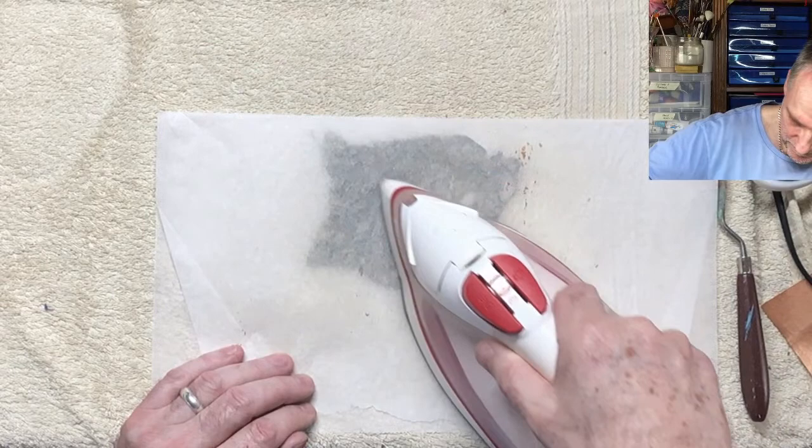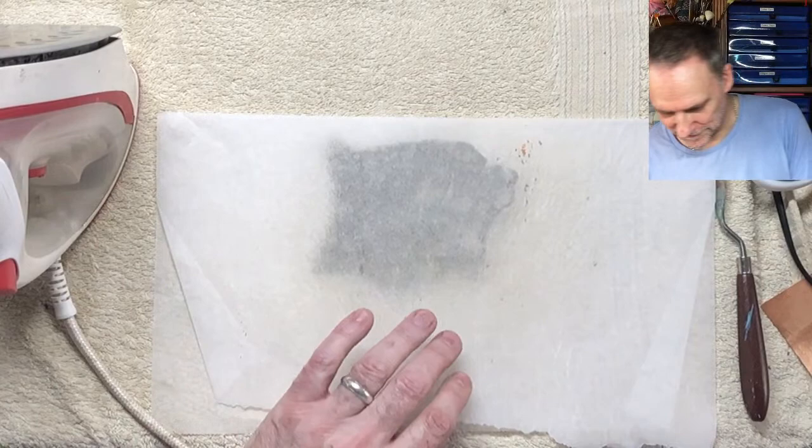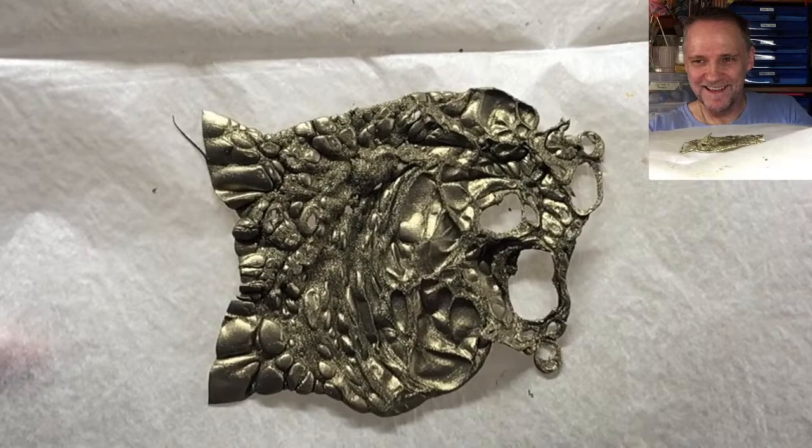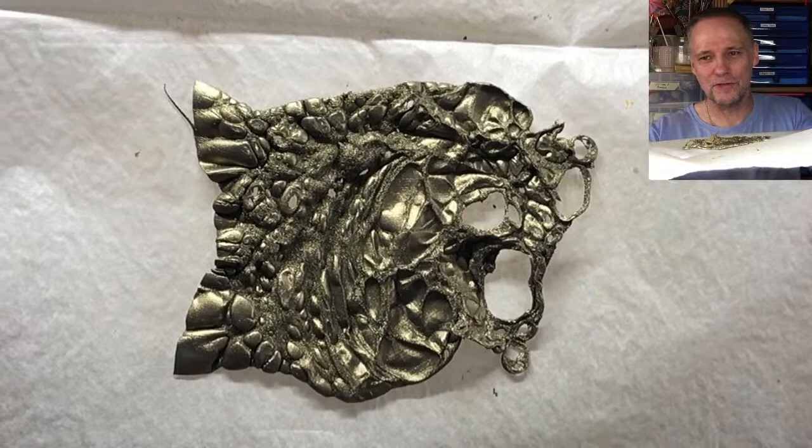Saw lots of shrinkage. Let's have a look. Ooh, there we look. Ooh, yeah. Look at that now. Is that not the most glorious looking bit of bronze metallic, you know, out the bottom of a furnace?